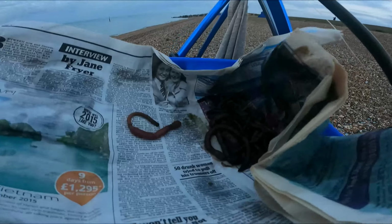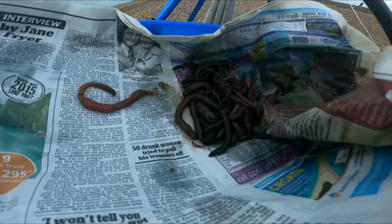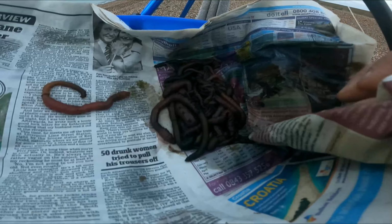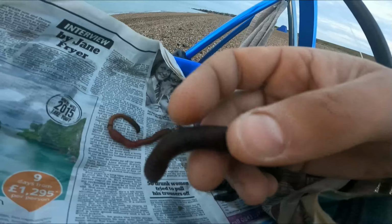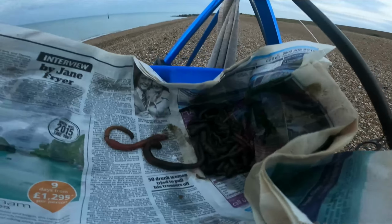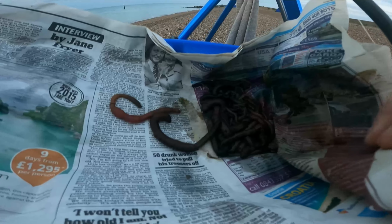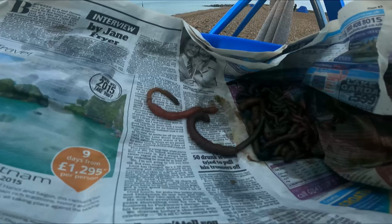I was meant to be trying for a stingray, but I've just opened up the ragworms. I won't say where they were bought from, but I've just opened up the ragworms and they look a lot like common lug to me. So oh dear, we're not doing stingray fishing, but it's okay because this is the type of lugworm that is actually up around this area.